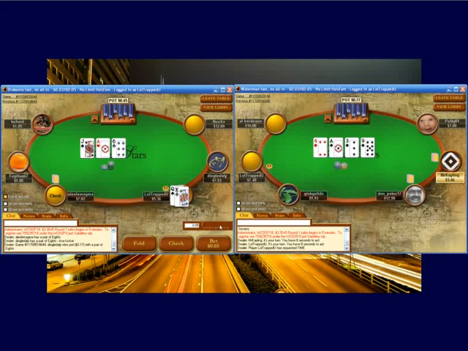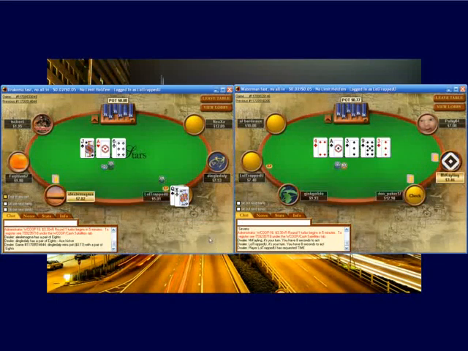Okay, I flop a gut shot here against a player that I tangled with last time. I'll bet 35 into 45. These guys love to play back at me on these ace high flops. And luckily that time he does not.